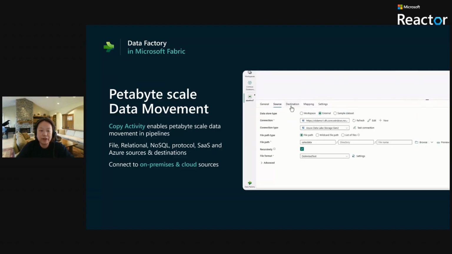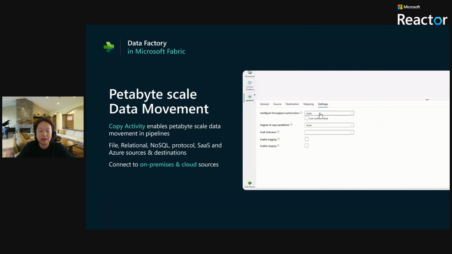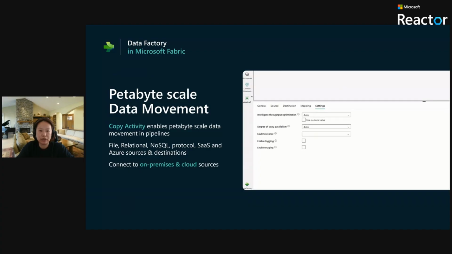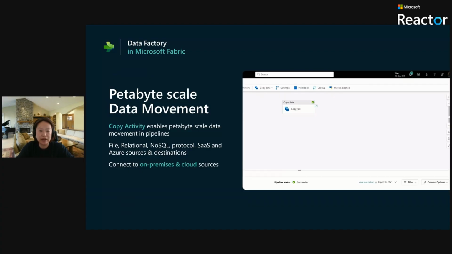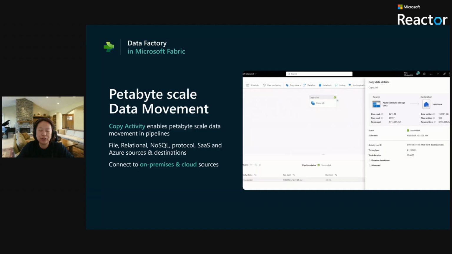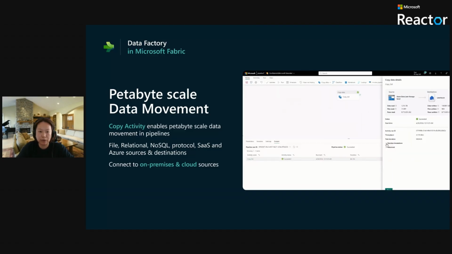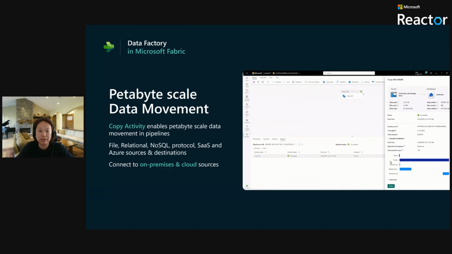Another thing very important that we hear from you is about performance, or moving the data efficiently from any data source to any destination. Data Factory in Microsoft Fabric really provides you petabyte-scale data movement capabilities to move the data efficiently, with ease, and being cost effective. It is available when you move data across different types of data sources.